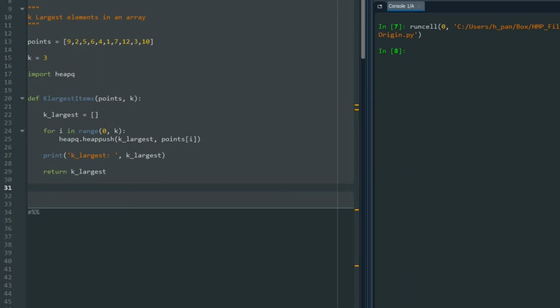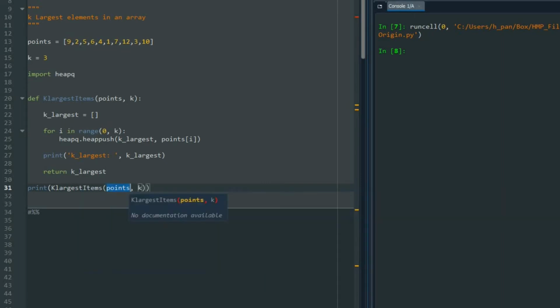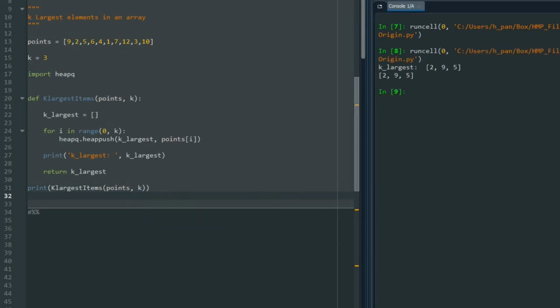Nothing, because we didn't use the function. So I have to call it with items, points, and k. Okay, good. Now we see what we return, and I also just printed k_largest here for you to see what we have so far.